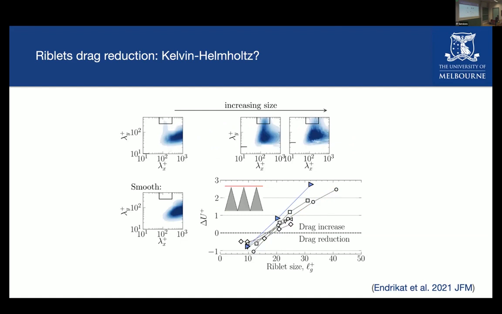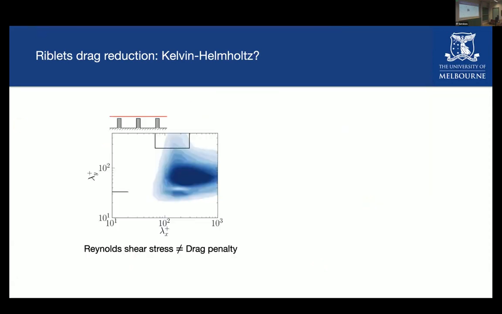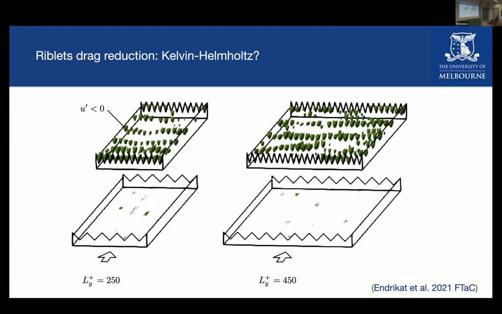Okay, so then what happens if I blunt the tips of the riblets? So this is blunter, they disappear. Okay, I go blunter again, they're gone. Okay, so I could show you convergence with proper numbers, or I can show you convergence in the picture norm. All this is saying is that whether you have Kelvin-Helmholtz rollers or you don't have Kelvin-Helmholtz rollers, they don't depend on the box sizes. Okay, so for more details, we do a very exhaustive convergence comparison study in this paper.